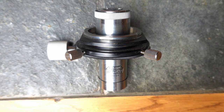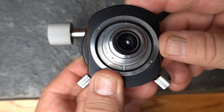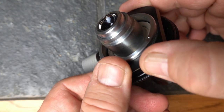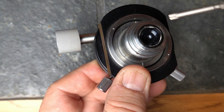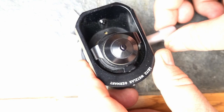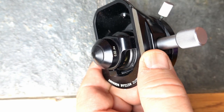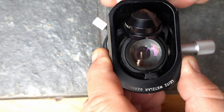You don't get true bright field with the Heine condenser — with brightfield objectives you get circular oblique, just a thin ring of light. For dark field you simply make the NA of the ring larger than the NA of the objective. So it does circular oblique, phase contrast, and dark field — it's a do-it-all condenser with a really clever design. The part of the condenser closest to the slide is extremely concave, and right around the edge is a thin annulus where the ring of light comes out.